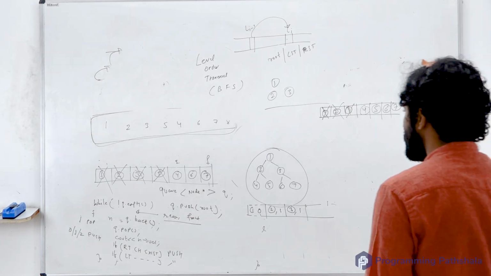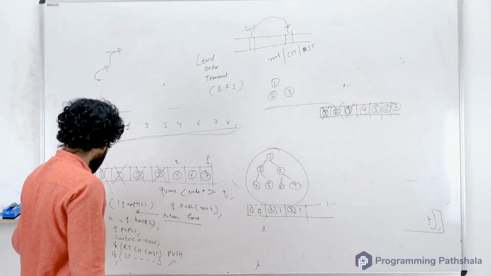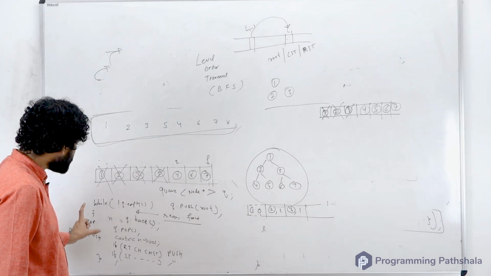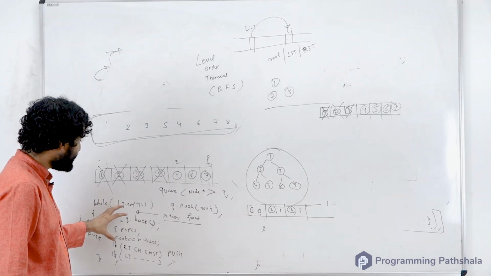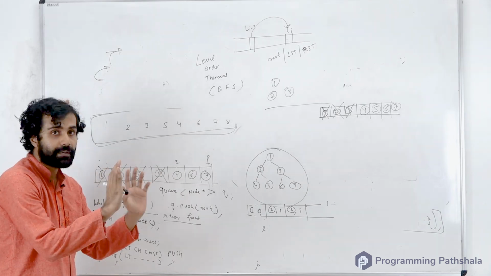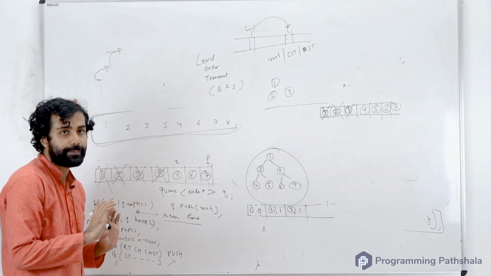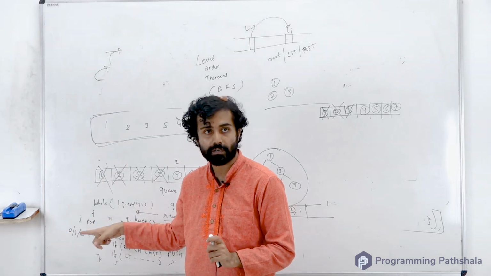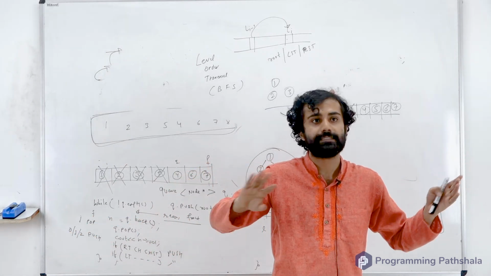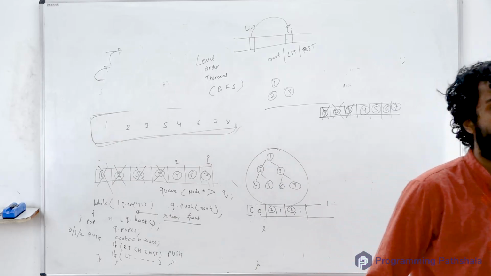Earlier, the number of iterations of this while loop was more. Now the number of iterations of this while loop will be less, but the complexity will be the same, because there is a new while loop inside, which is not just doing 0, 1, 2 work, but is popping many things and pushing everything of the new level.